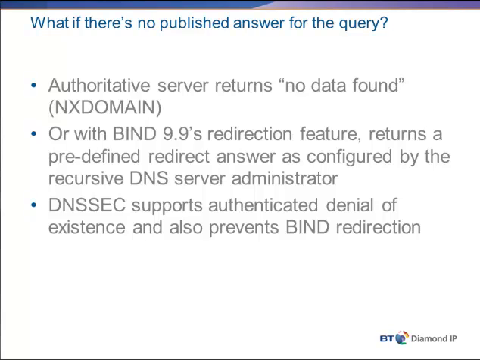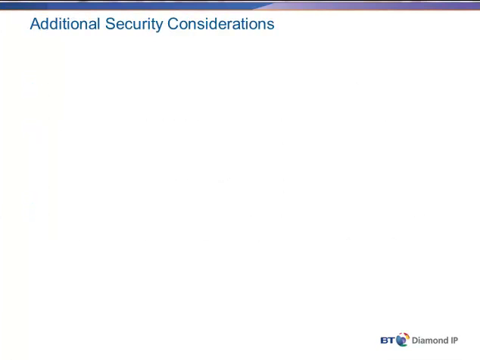Now, if you are using DNSSEC, if you're requesting authenticated information with DNSSEC and DNSSEC signs that information, it will not be redirected. So even if there is an NXDOMAIN, because DNSSEC provides authenticated denial of existence, that information will be passed through and will not be redirected. So it does not break DNSSEC in that aspect. Now, DNSSEC is effective against the cache poisoning type of vulnerability.